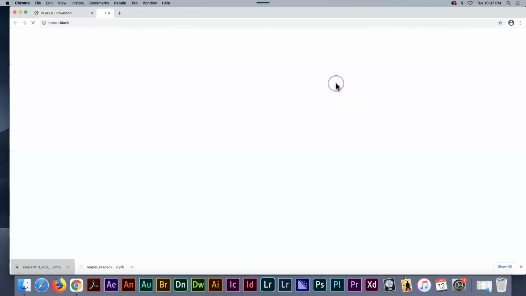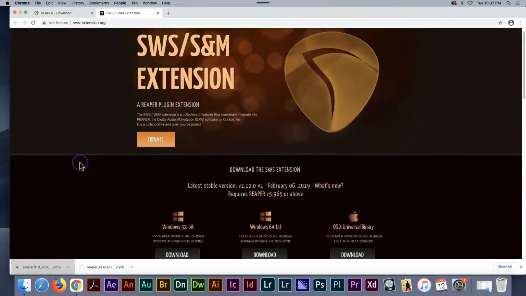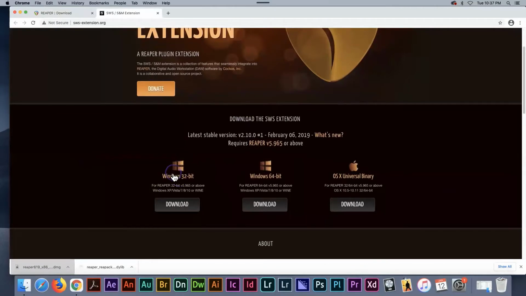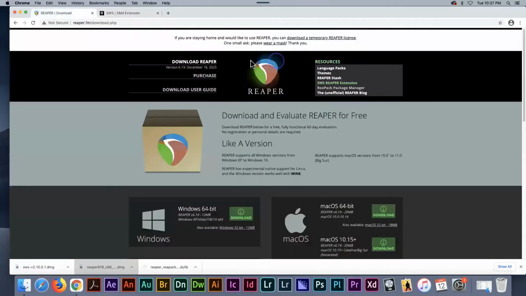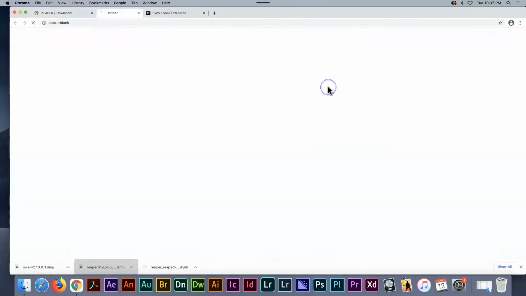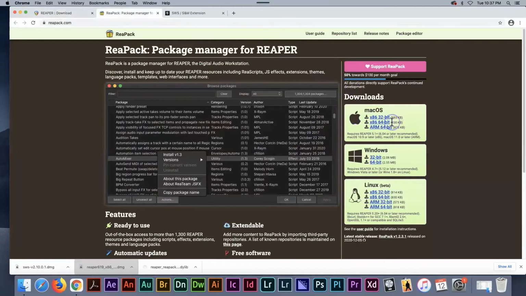So let's go ahead and click on SWS Reaper extension. That's gonna open a new tab, and again we have the Windows version for 32 bits or 64 bits, or the Mac OS. So we're gonna download here. And before I download that, let's go ahead and go to the ReaPack Manager, which we also need to download.